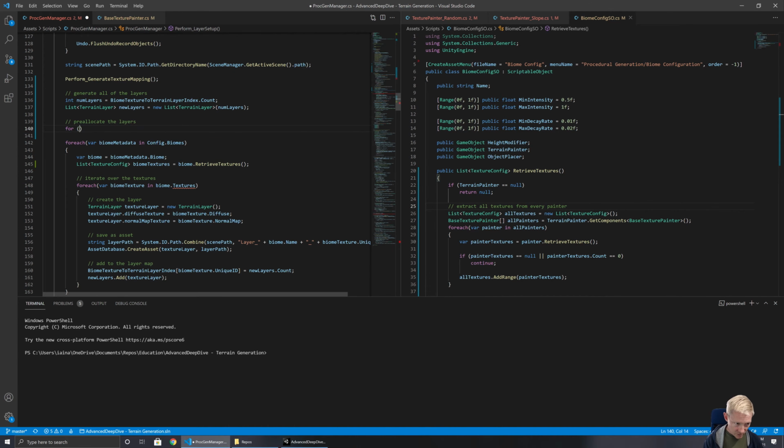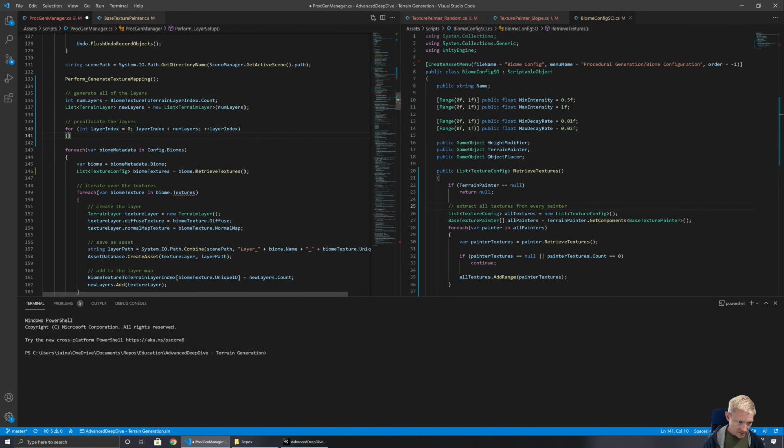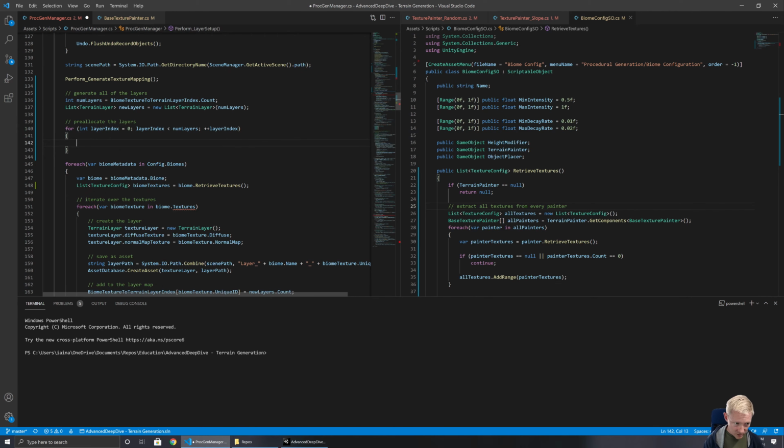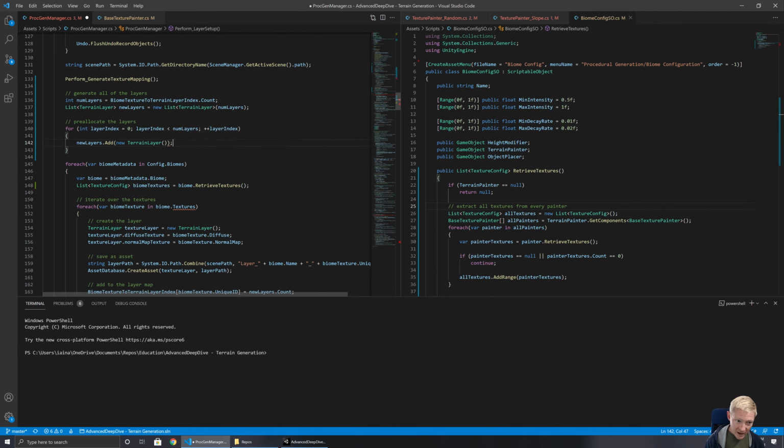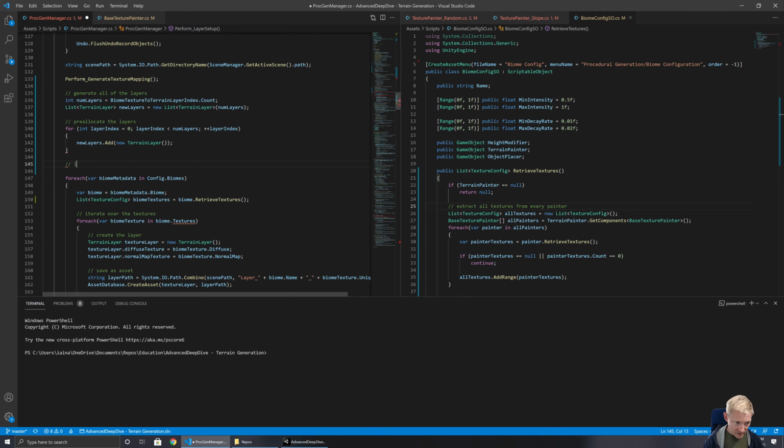So I could do layer index 0, layer index less than num layers, and in here new layers add a new terrain layer. I'm just pre-allocating all of the entries.